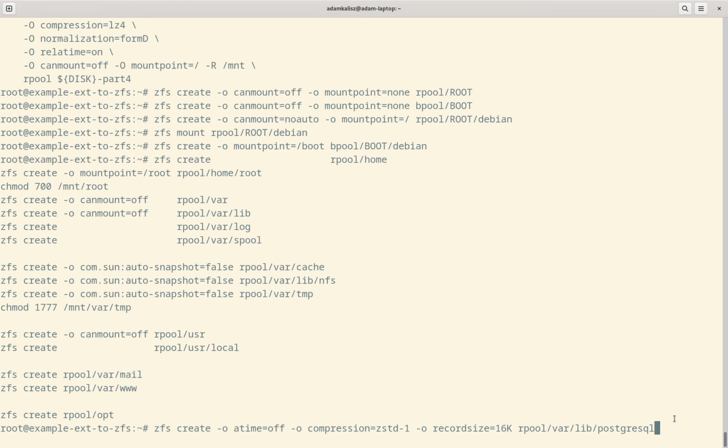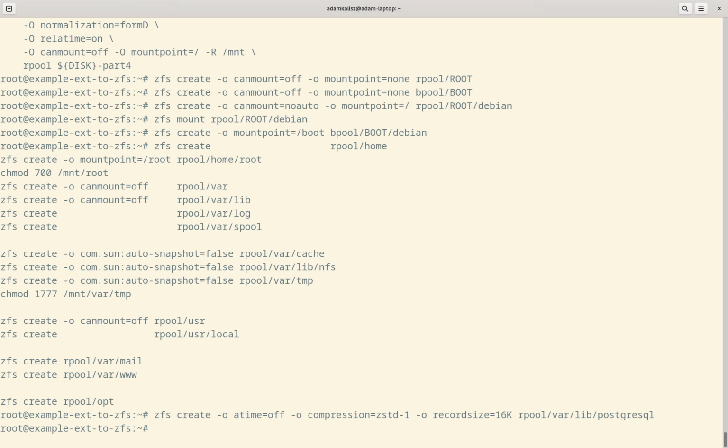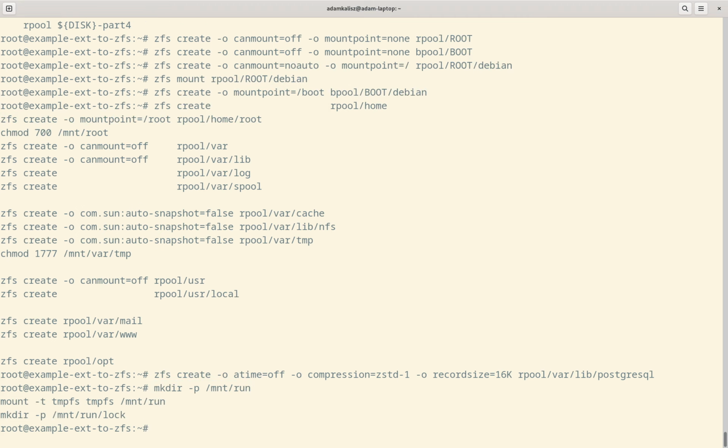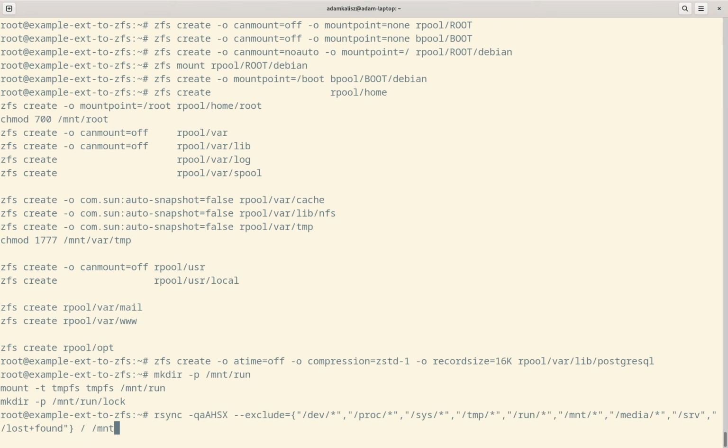I'll do just that. And now I just prepare some directories, and in a moment we'll be able to copy the files from the current system into this system that we just prepared. That will take a minute.